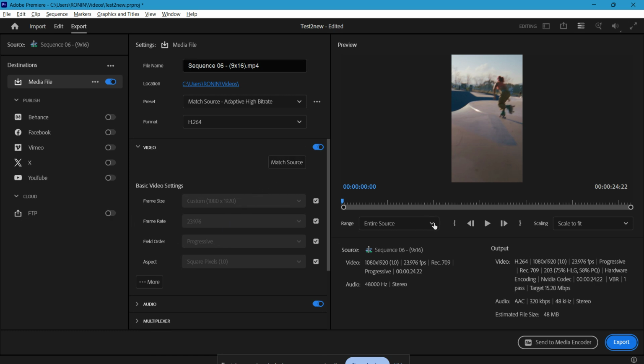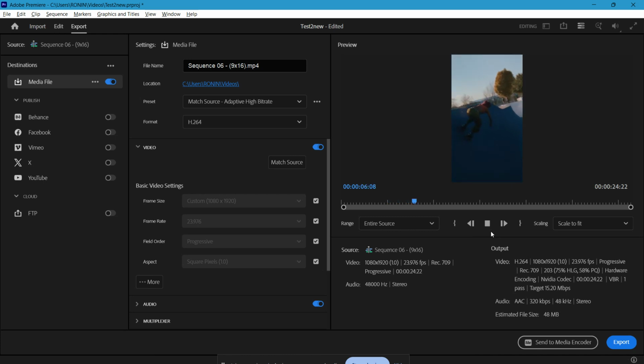If the sequence is vertical but the export is still set to horizontal, the final result may not come out the way you want. So take a second to confirm the frame size, output resolution, and overall composition before clicking Export. So to quickly recap, if you want full control, change the sequence settings manually and reframe your clips. If you want the fastest option, use Auto Reframe Sequence. And if you want a clean new setup, create a fresh vertical sequence and place your old edit inside it. All 3 methods work well. It just depends on how much control and speed you need for your project.